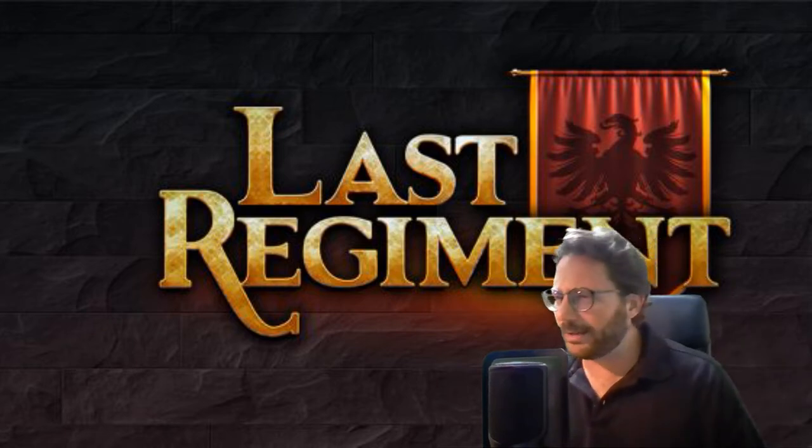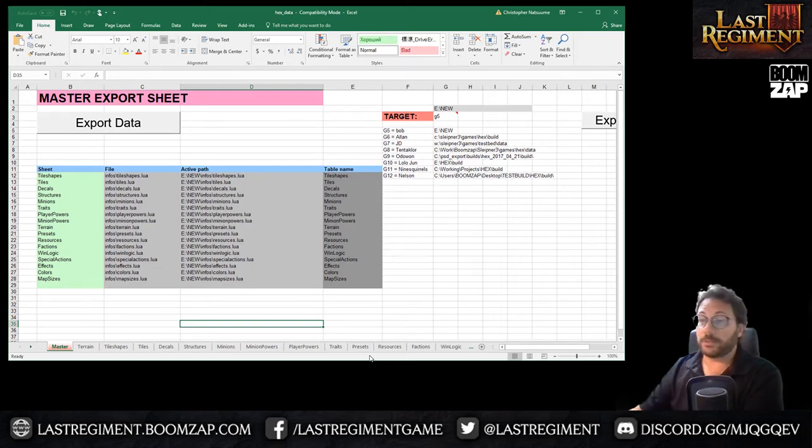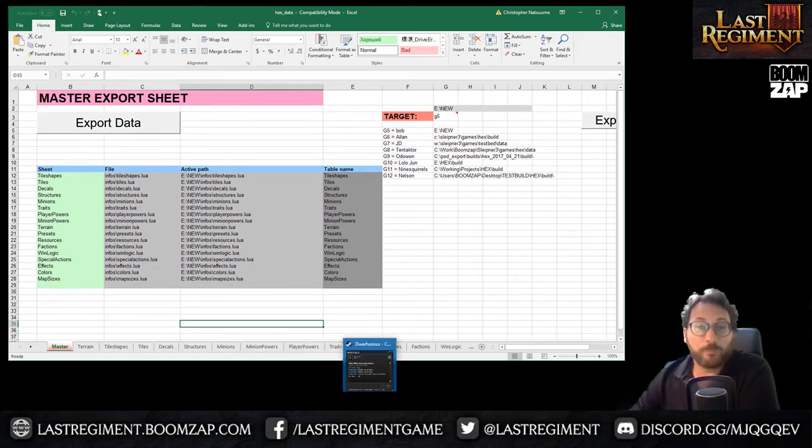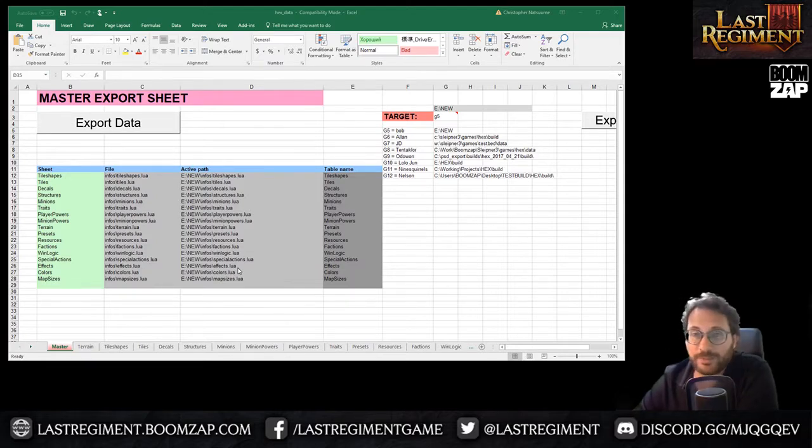To do that, I want to crack open one of my Excel files. This is where part of the game gets made, in this great big huge Excel sheet. It's basically a repository for all the data that drives the game. If you're going to store a bunch of data that you can index, work with and manipulate, then Excel is a great tool for doing that.